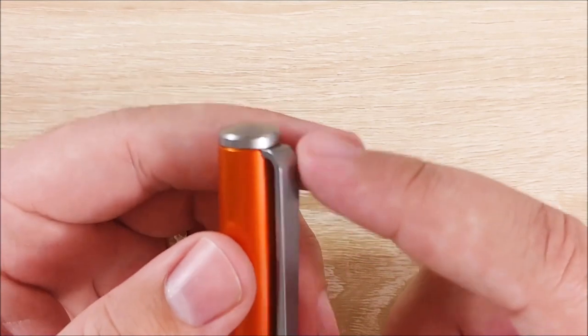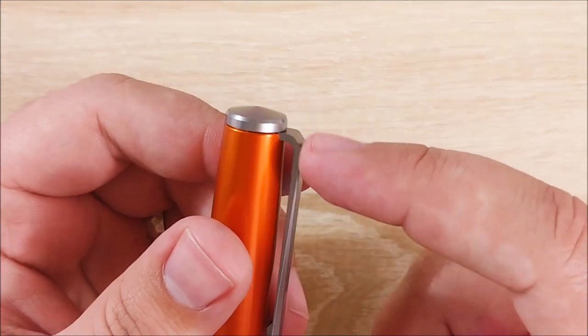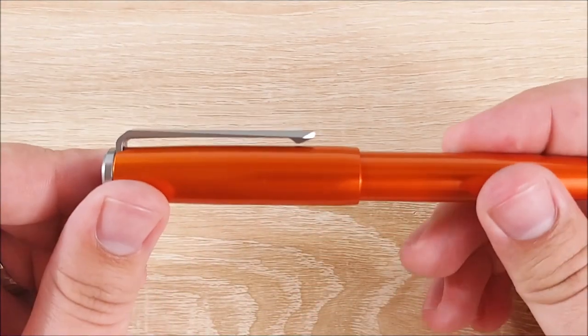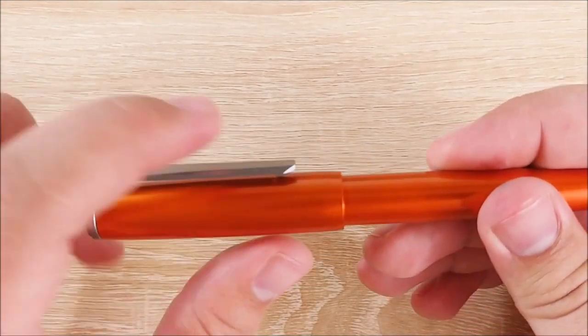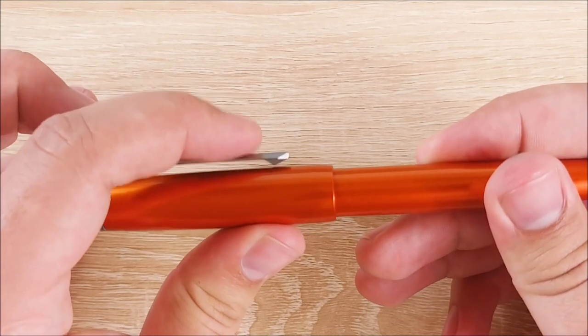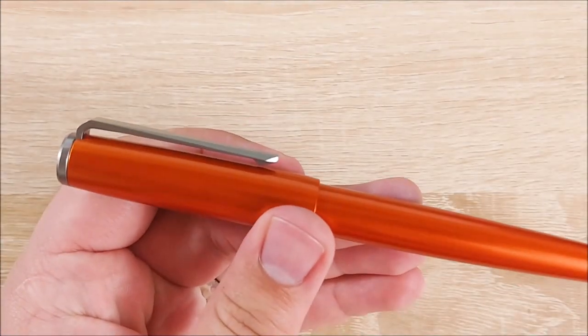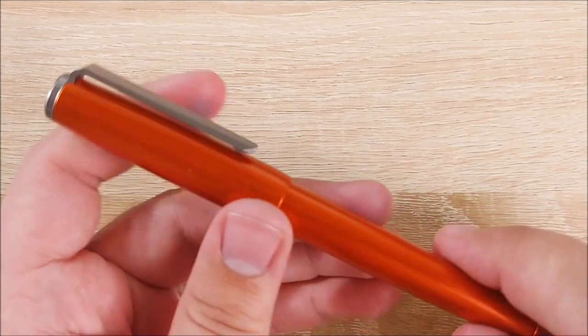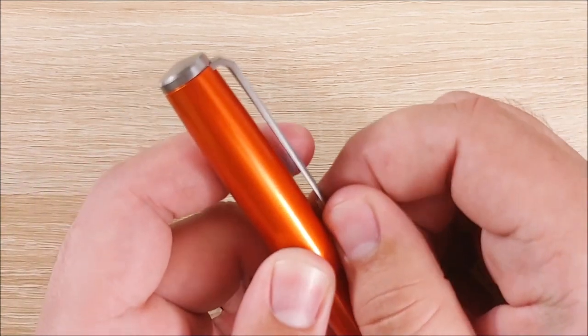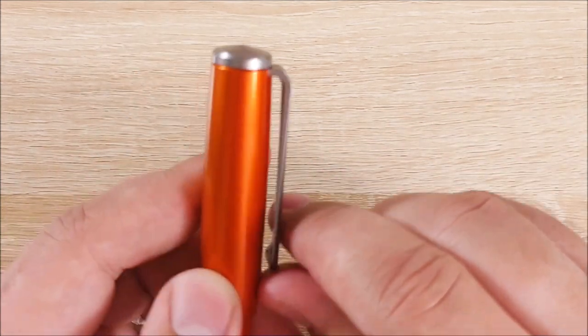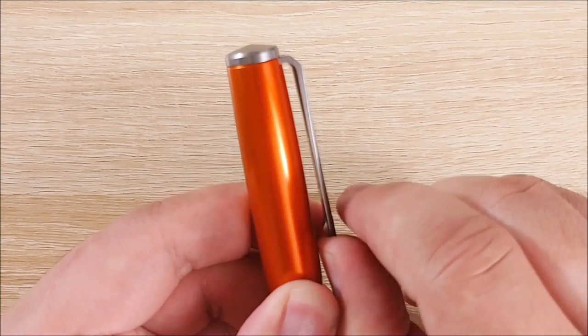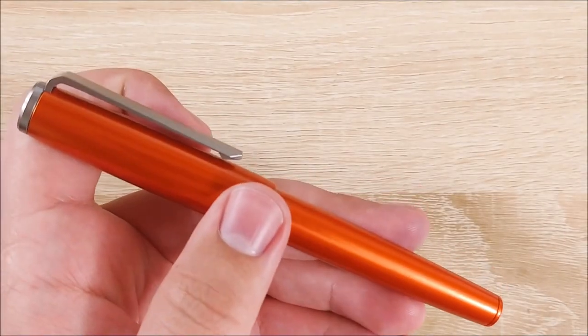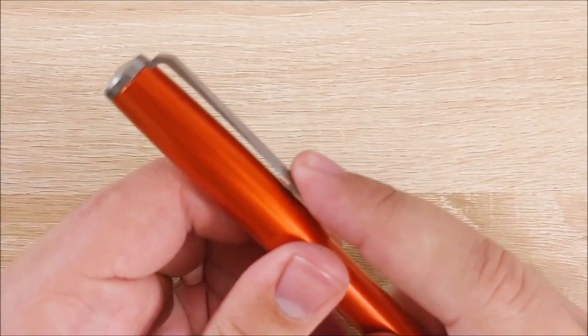The clip, in my opinion, is an improved design because it's not two piece anymore. It's one consistent piece. But you can see there, there's a gap. If you push it down, it'll go down, but it always pops back up. So in a thin pocket, like if I put this in a shirt pocket, it's going to slide everywhere. In a jeans pocket, it's not so bad. It latches on very well. The clip is fairly stiff though. So you can kind of get some play out of it, but it's a very durable clip. I'll give it that, but it's going to be garbage in thin pockets.